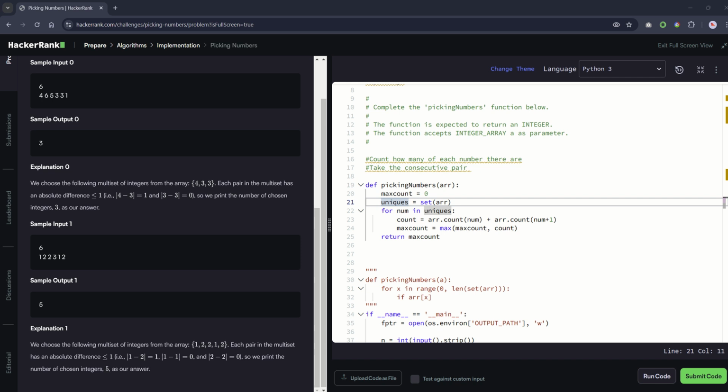Okay, so an array is a list, which we already knew. A set is an unordered collection of unique elements, so it automatically removes duplicates.